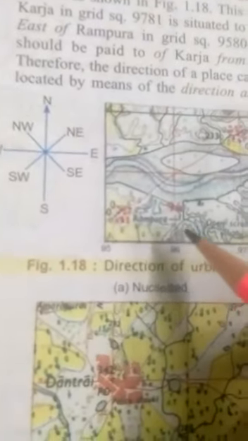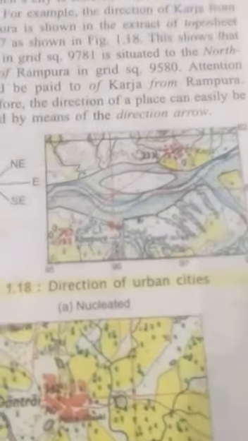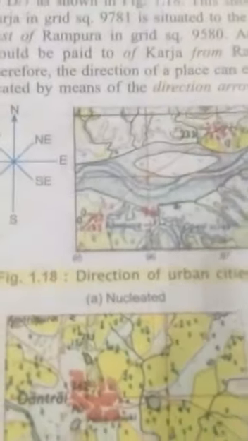Karza, you see the permanent huts, and this clogging, when the huts appear to be numerous, or they appear in large number, what would they indicate? Definitely they will indicate the nucleated or clustered settlement pattern.